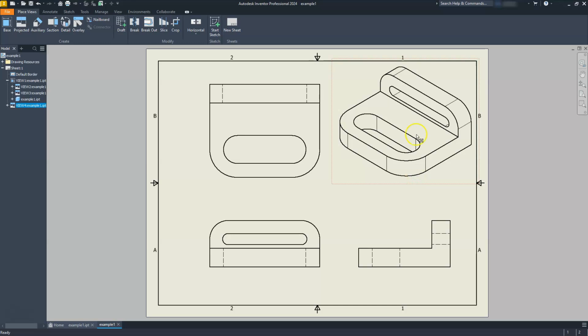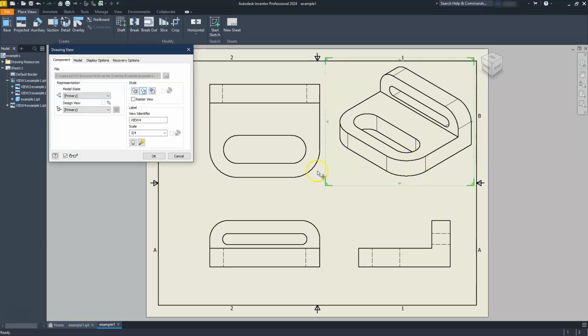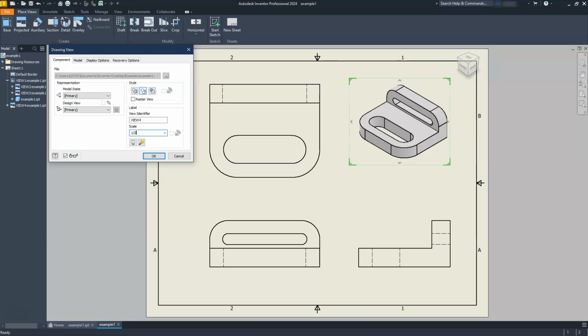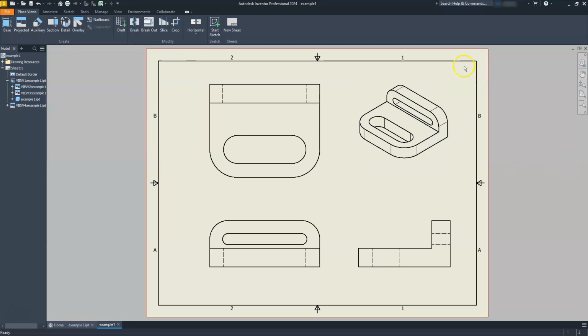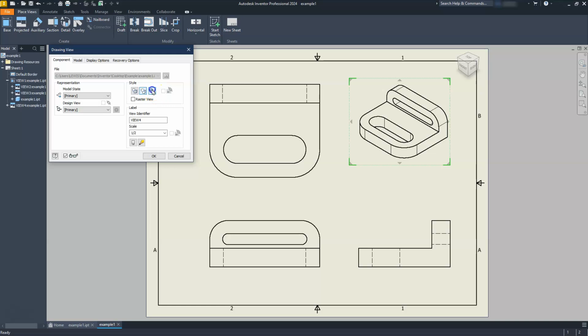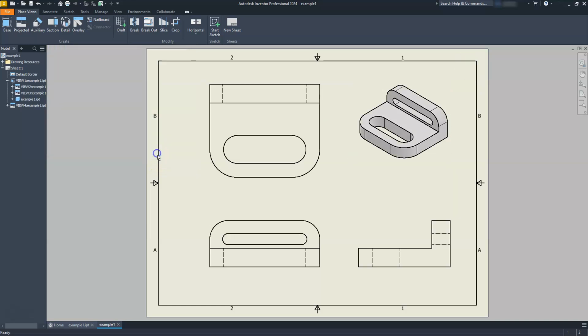Let's go ahead and shrink this down. So I'm just going to double click on that edge. So I'm clicking on the edge here. I'm going to make this a little bit smaller. So I'm going to make it 1/2. Go ahead and hit the OK button. And I should have changed the background of that. So if you don't want it to look like this, I can double click on this again. And then I can just make this one shaded.